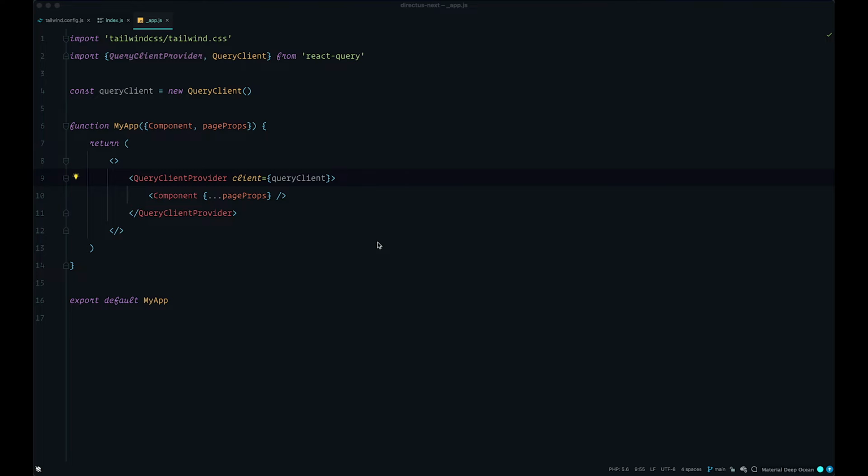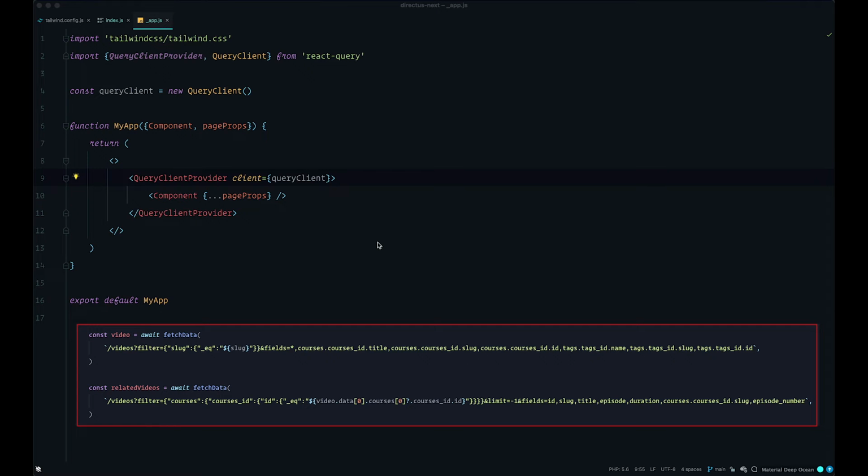Now, before we display the data, we first need to fetch it. And to fetch the data, we are going to be using GraphQL. I'm mainly using GraphQL because I don't want to write those weird REST API parameters to get something from our API. Doing this with GraphQL is going to be much more elegant, as you will see.